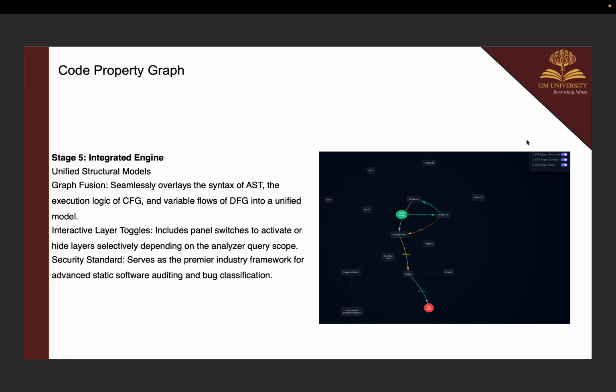Also, the security standard serves as a premier industry framework for advanced static software auditing and bug classification. This is a basic code property graph where you can go deep into the program we have written. The start main is the root, which goes into the sum return function, main root program processor.